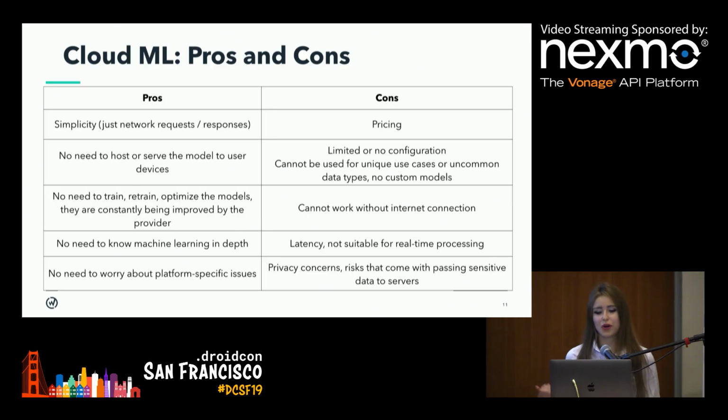And obviously it cannot work without an internet connection, and it won't be good for any kind of real-time processing, because it takes time for the network request to be sent, and then you have to wait on the response, and your user will most surely notice that. And finally, there are some privacy concerns and risks that can come with passing sensitive data, like, for example, your financial or health information.